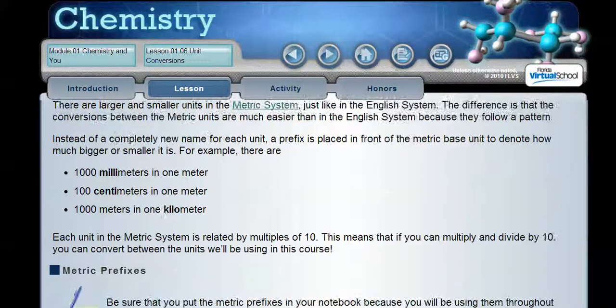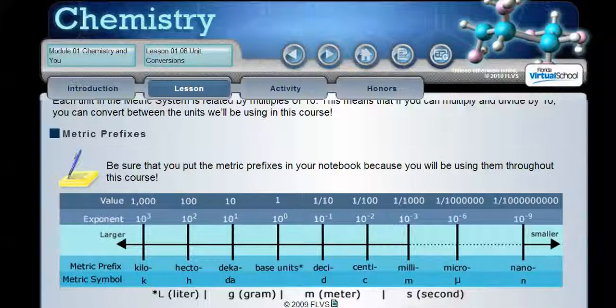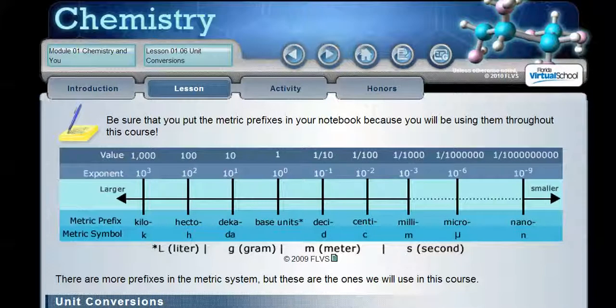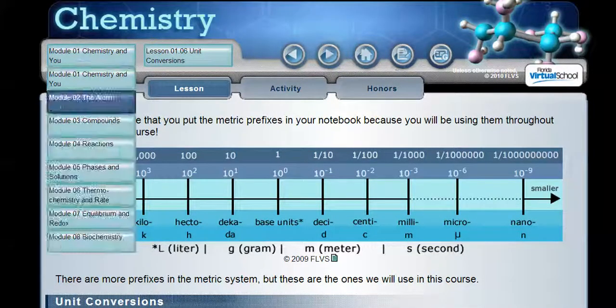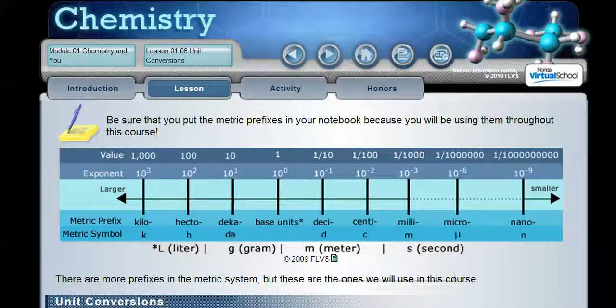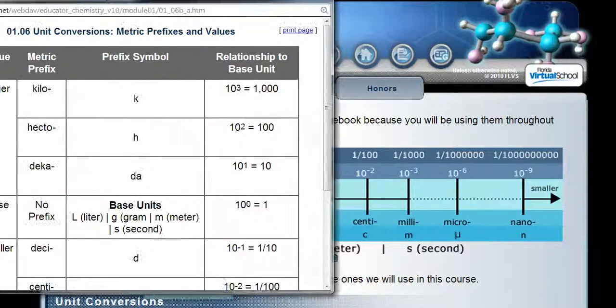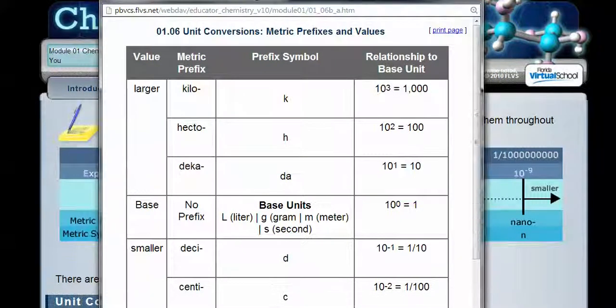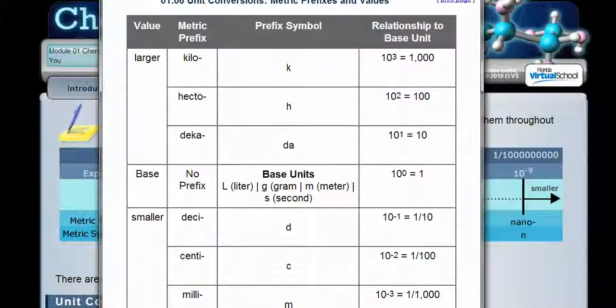So it's very important to get to know this one. And if you don't have this memorized, that's okay. What you want to do is have this right in front of you so that you can use it to do the conversions. So this little form is nice, but if you look right underneath here, it says 2009 FLVS. I have a pointer here and it might not be showing up, but it's my mouse. If it's not, look right below the scale. It says 2009 FLVS, text only version. You're going to want to open that. Open this and print it out, because this is everything that you're going to need to do your conversions using the metric system. And they kind of break it down.